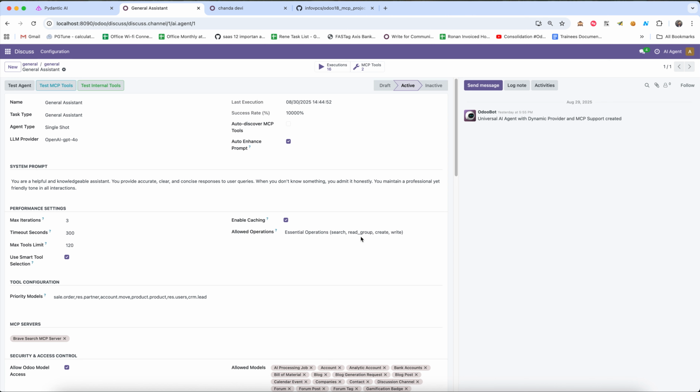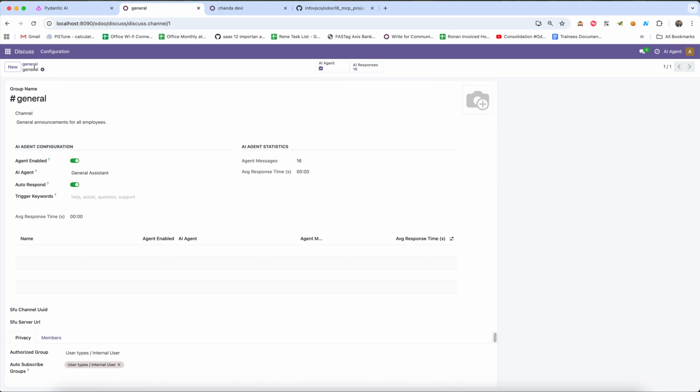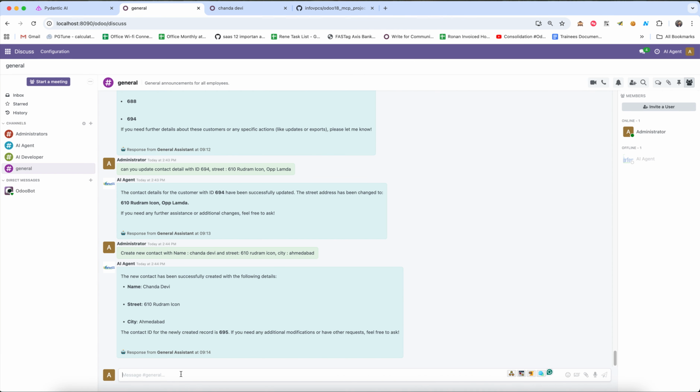Similarly, we can go for the read group also for the fields. Maybe let me check. Can you list out all contacts with field values: name, street, city, country, mobile, email.